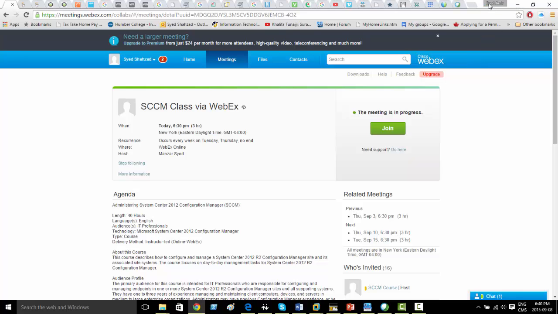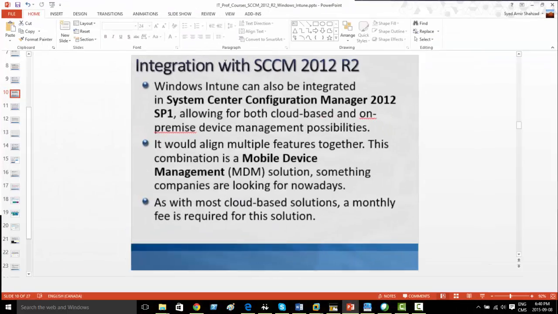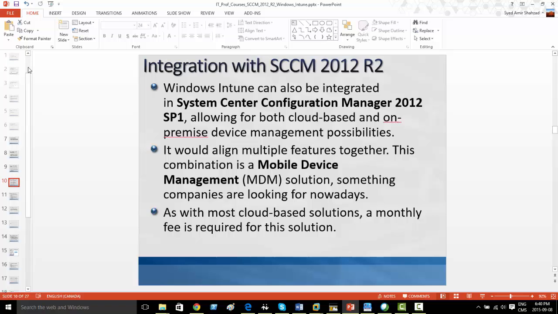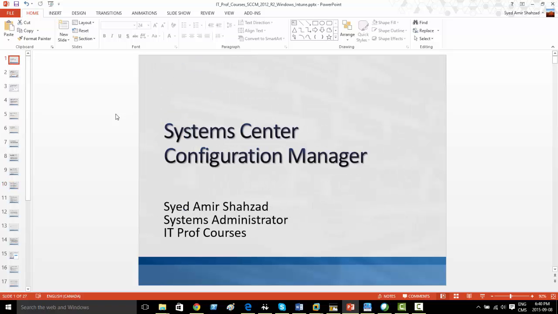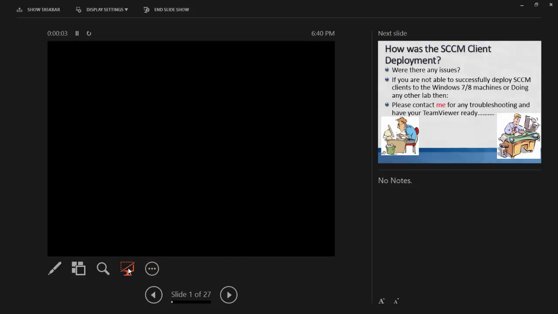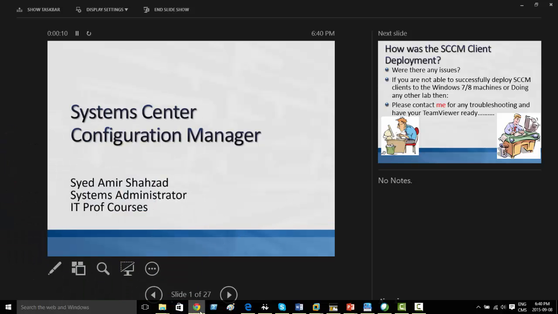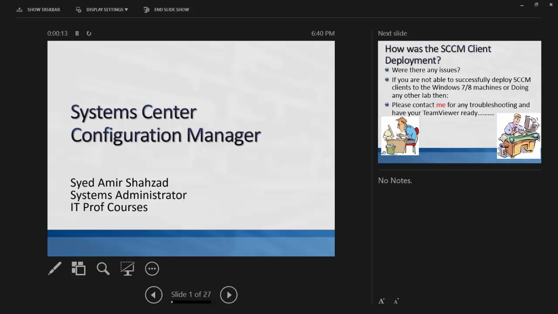Okay, so let me share my slide and screen about Windows Intune, which is now Microsoft Intune. Okay, it's my slide, guys. So okay, let me just try to share the screen now. It's been millions of years, so where in God's name is the screen?